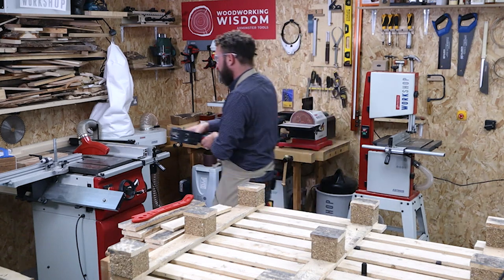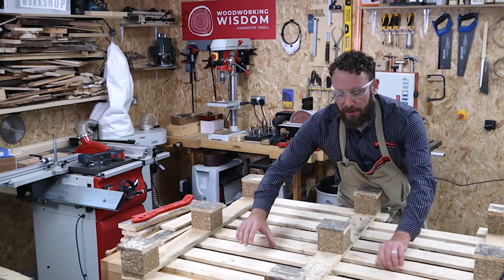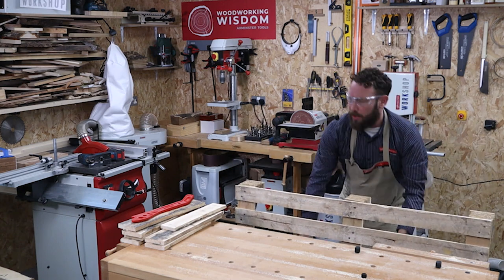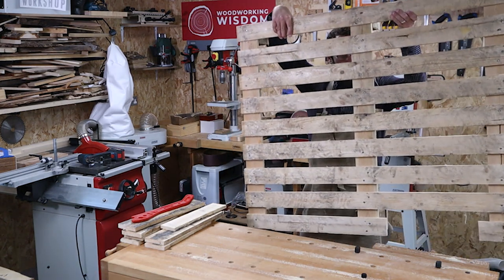Okay. So we're done with the jigsaw. That's been really helpful. Stopped us from having to do all the hard work with a handsaw. And I'm just going to pop this pallet to one side for now. Actually, before I put it to one side, I'll just show you the pallet that we're using.